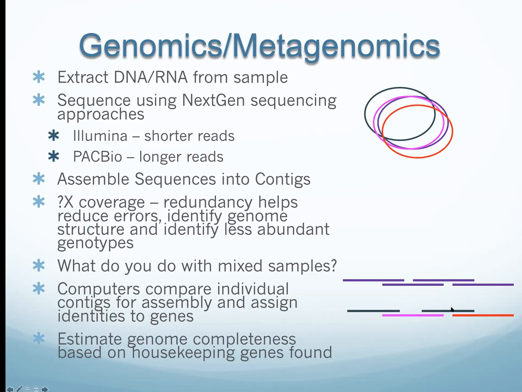And so you end up with situations like this. And so you have to use computer algorithms to figure it out and separate the pinks from the grays, from the reds, from the purples, from the blues, whatever. But it can be done. And it is done very widely in the field of metagenomics.